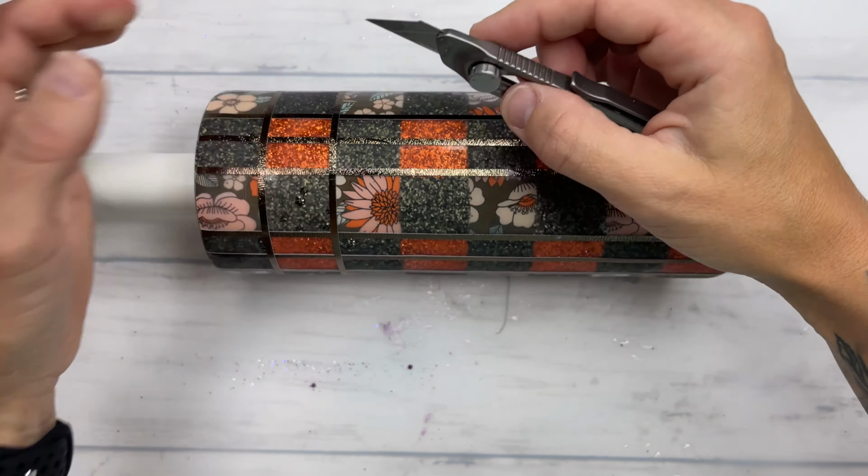Now, once I got to the bottom of the tumbler, I did leave off that bottom stripe. We're going to take this off, cut off that excess at the bottom, and finish it off with some black spray paint. So if you were to have glittered the entire tumbler, then I would definitely come up just a bit from the bottom and trim off that excess vinyl just so it doesn't curve over the bottom and cause any lifting while you epoxy or whenever you sand your rim. Sometimes it will sand off some of the shine, and this vinyl does turn white if you sand any of it off, so we definitely do not want that.